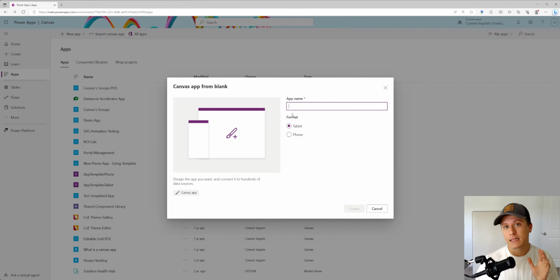I always pick tablet. That's for a few reasons. In our specific use case, we're trying to duplicate a POS system. What I mean by that is if you go to a cashier, they usually have a tablet or a computer or something where they are entering your order, calculating the price, controlling inventory and things like that.